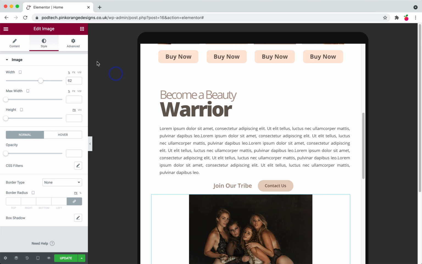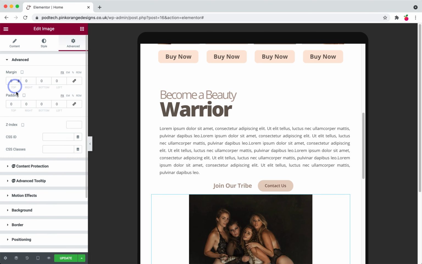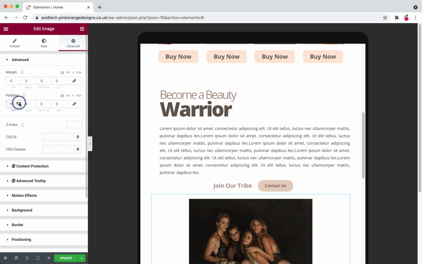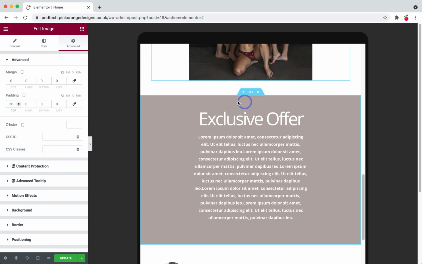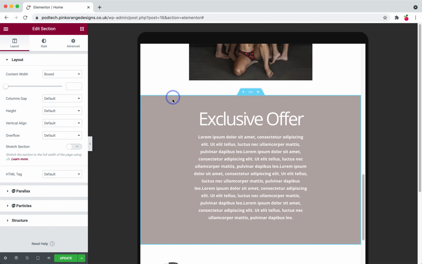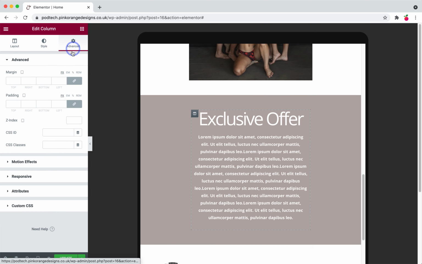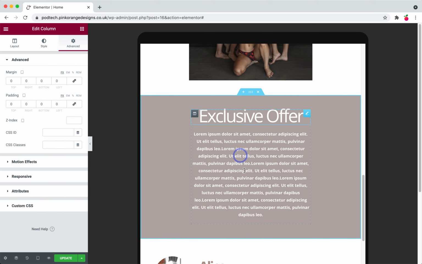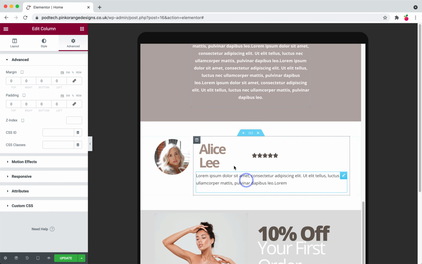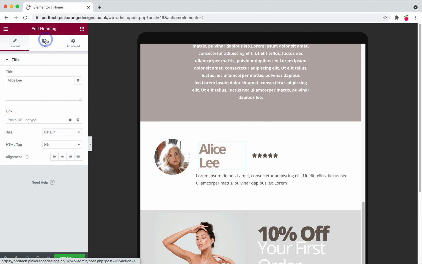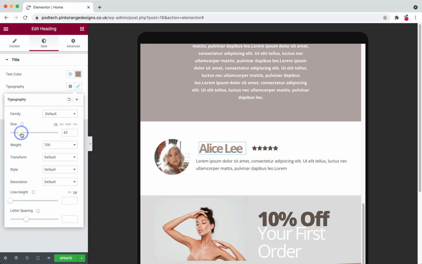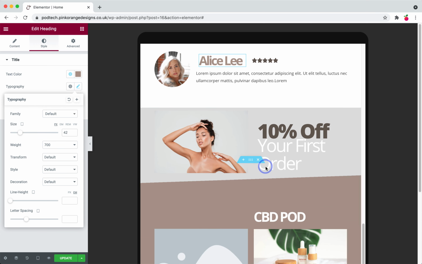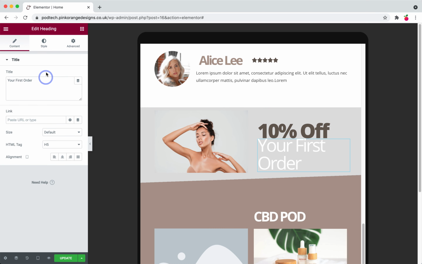Let's increase the height, the gap between the two sections, like that. Next we have this section here, and we're going to unselect these so that it's the maximum we can get it. Now that's actually okay, we don't need anything else to be added there. Here all that really needs changing is the font size, like that. And the same with this section here.